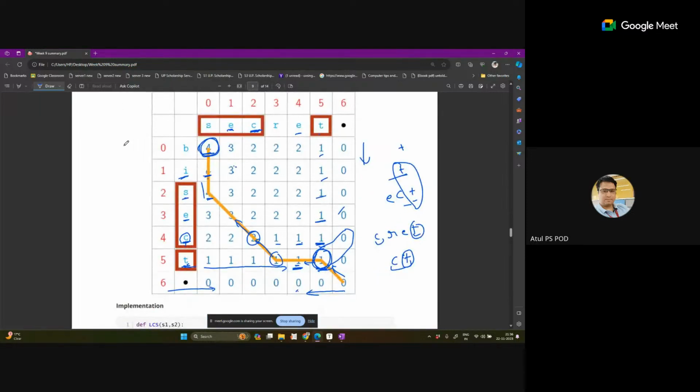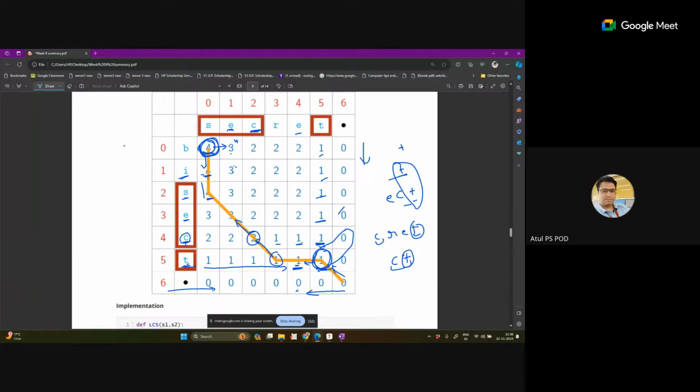If you want to find the longest common subsequence, multiple solutions are possible, but we can return one possible answer this way. Start from the corner position and check the values on the right side and the bottom side. If any value is similar, suppose this 4 and this 4, then you can move to the similar side. If this is also 4, there are multiple possibilities for the answer, so you can move either this side or this side.